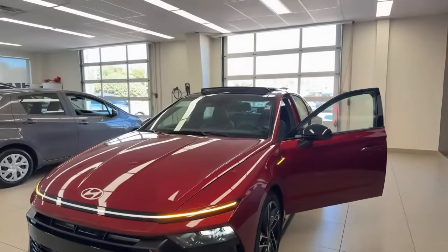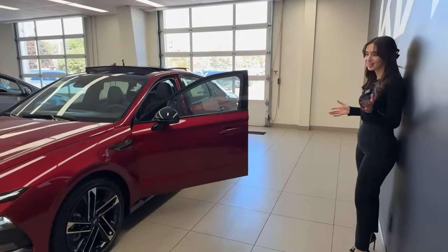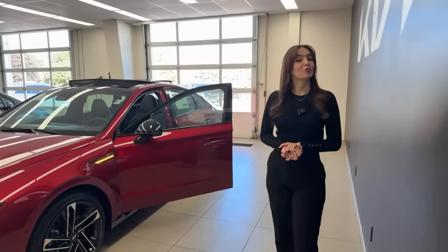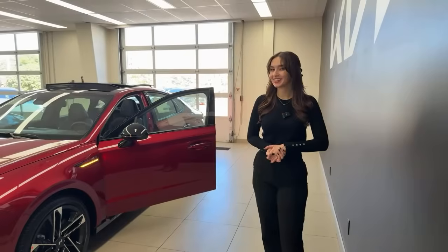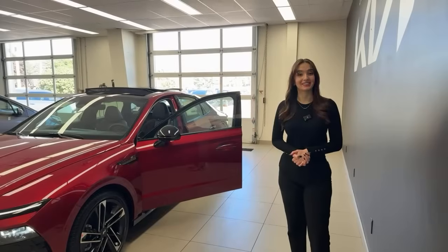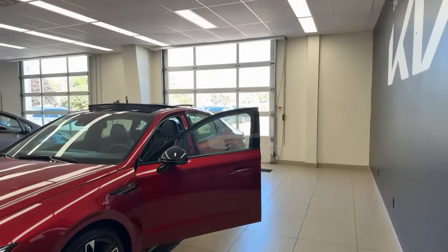It's just perfect. This car is rated at 8.8 liters per 100 kilometers for fuel efficiency, and that is combined. So I will say, for a sporty car, that's not that bad. What type of fuel do you need for this car? Regular unleaded. No premium? No premium. No race fuel? No race fuel. So again, easy to drive, easy to daily, comfortable. It's probably the perfect daily, for me at least. Let me know what you guys think though. I'm gonna switch with Charlotte, we'll take over the interior.